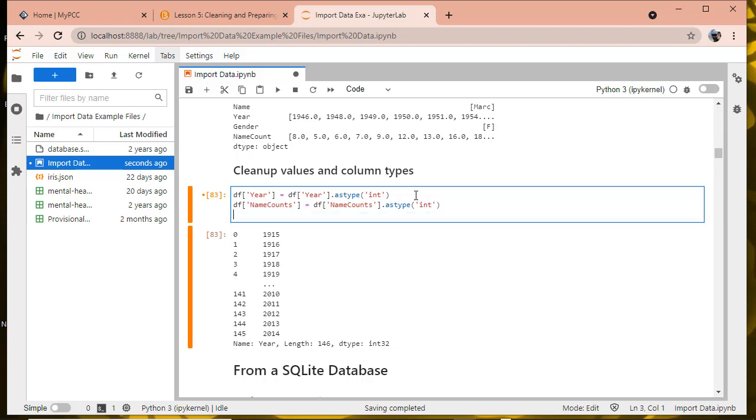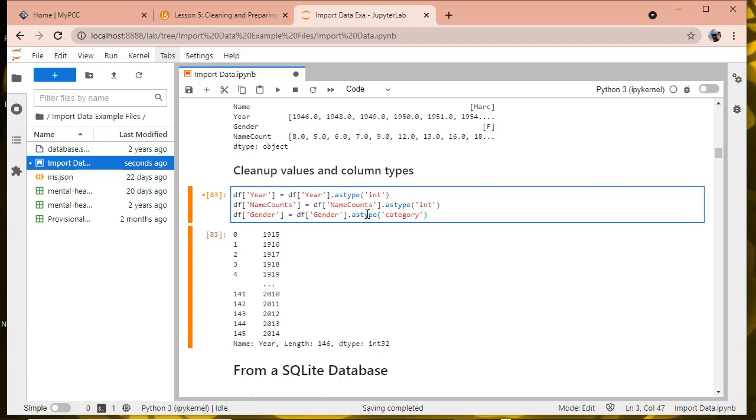And then for the gender, I can use the special type category. Whoops. Missed a step there. Okay.